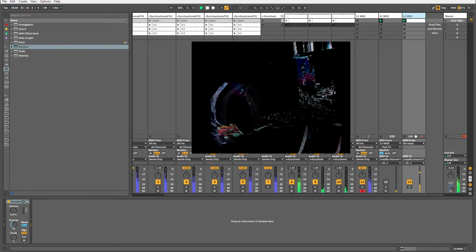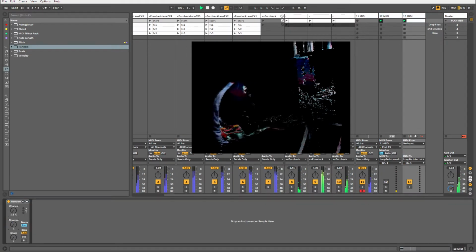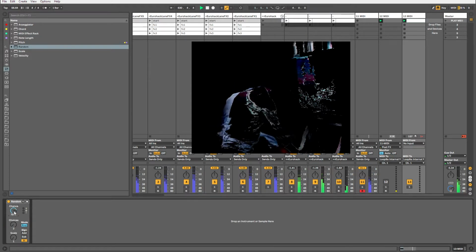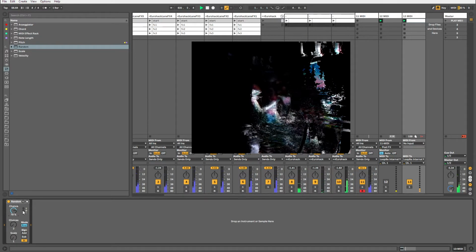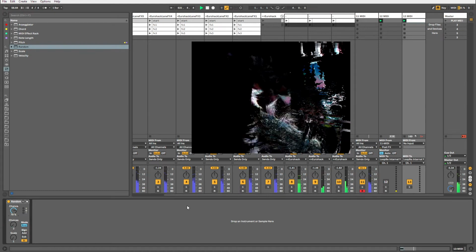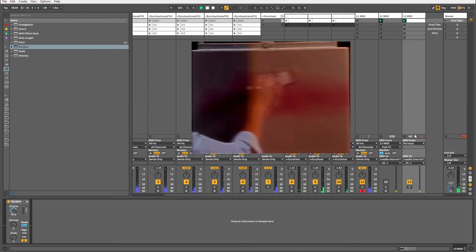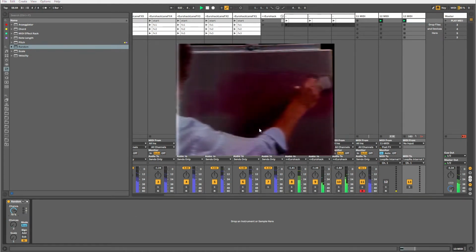And we can use this randomizer. Let's take the chance, we'll set it by, and that means it'll go +1 and -1. We're going to make the chance 2. And so this note, every time it hits it, it might just pick a random clip at that point. So far, so good.